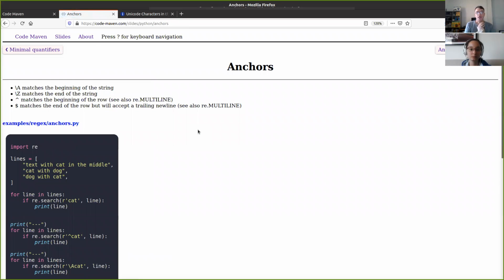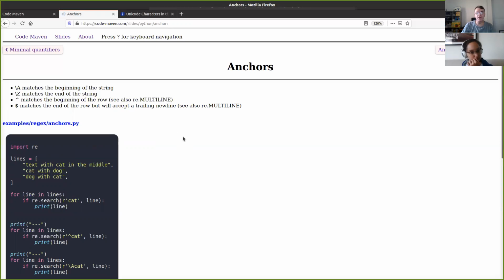Okay, anchors. Anchors are tools in regular expressions that can match a location, but they don't match a specific character. And there are a couple of these anchors. One of the popular ones are the caret and the $ sign.